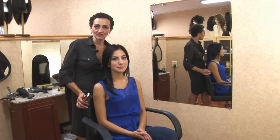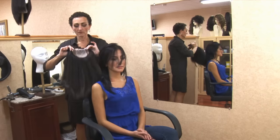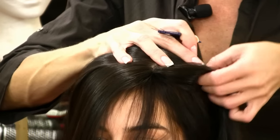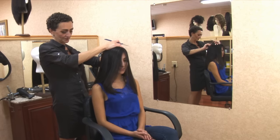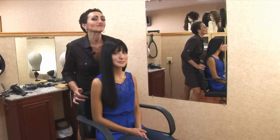Nicole has a topper, an illusion fold and a full wig. We're going to start with her topper. Nicole wears her topper about a half inch back. She has the small topper, which gets attached with seven clips. Her topper is all one length — it's light and very thin. This is just when she wants a little extra. Nicole also likes to put her topper back in a pony for a very classy evening look. Nicole just left her office and no one recognized her, and she's ready for her night on the town.